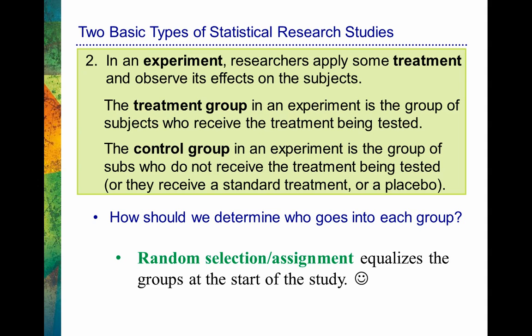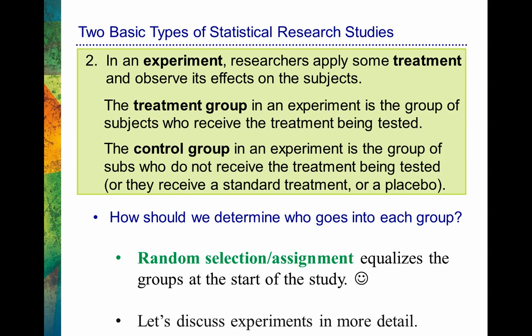Well, if I use random assignment, I should have approximately equal proportions of women in each group who have parents who have heart disease already. I should have equal numbers of women in each group who drink moderate alcohol. I should have equal proportions of women in each group who have college degrees. All of these little things that could affect the study will be canceled out because I'm using a random procedure to create those groups. So that's why I often refer to random assignment as the great equalizer. If I randomly assign people to the groups, I will start off with equal groups. And that's a beautiful thing.